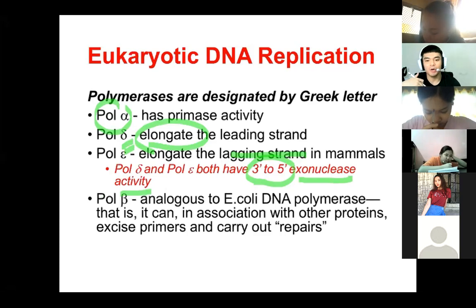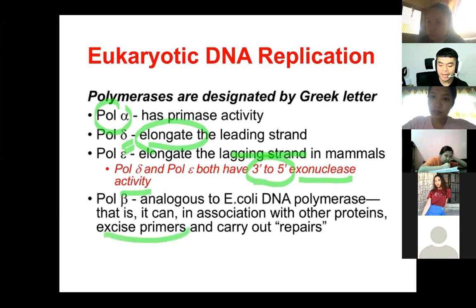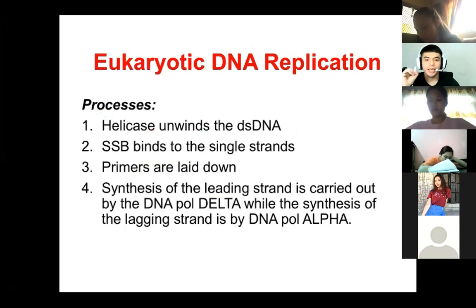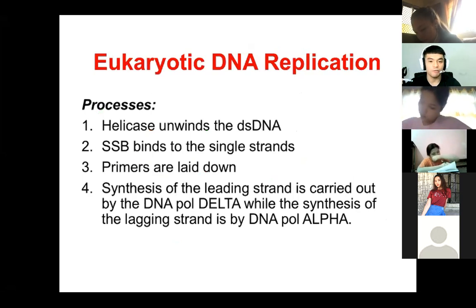And then, polymerase beta naman, this is analogous to the E. coli or DNA polymerase of the E. coli. And this is responsible for excision of primers. So dito, anong equivalent? That is polymerase 1. Okay, tama. That is DNA polymerase 1. So ganun lang. Dadagdagan nyo lang yung terms na na-encounter nyo. Pero yung actions, they are almost equivalent. Okay? So processes, na-discuss na natin ito elaborately kanina, reinforcement na lang.